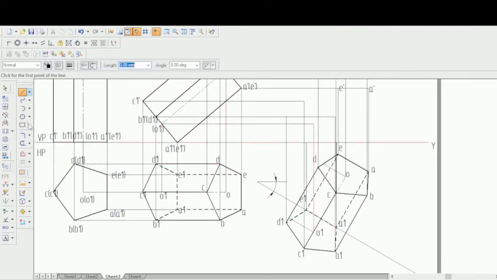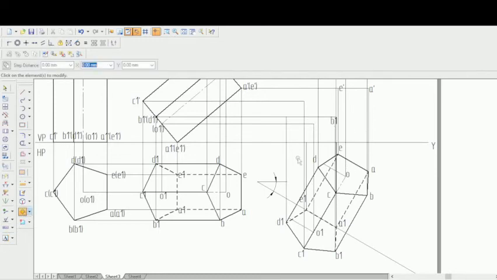Now let's try to name it. From A1 dash, we have drawn a projection line A1 dash to A1. Where is A1? A1 is here. It's a bit confusing here. Let me mention A1 later. Let me mention B1. B1 is here, so this point is B1.